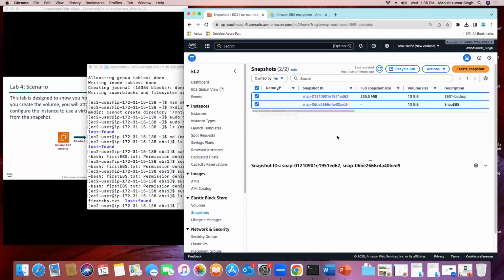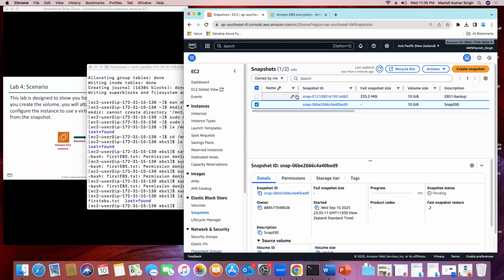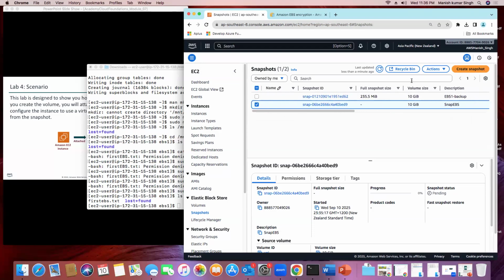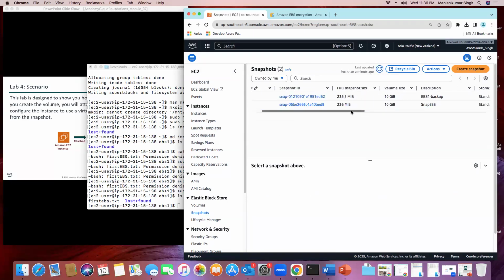The snapshot, because the drive was almost empty, you can see there's no size here, but for previous ones there was some size. Eventually, we'll see. Now, why do we take a snapshot? You can see progress 100% completed, snapshot status pending. So it's in the creation stage, basically. The status is still not ready, right? So while it is getting ready, we will look.